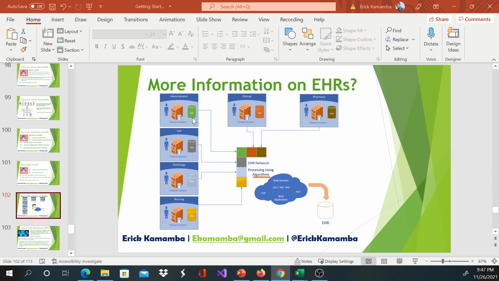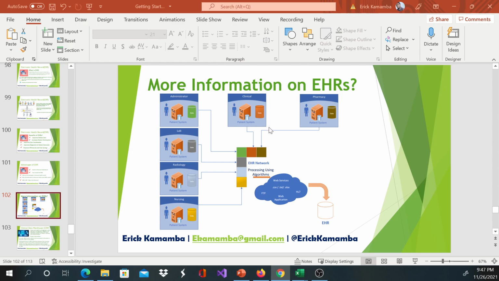So these individual systems are silos, separate systems. They come together using this algorithm here, and it can be any of these really. Or sometimes just a web application really. Again, if you want to learn more in detail, contact me, by the way.